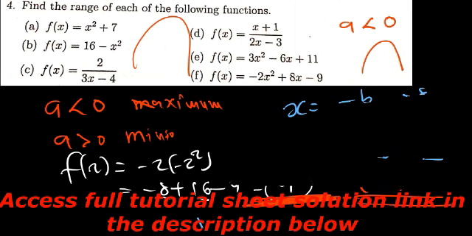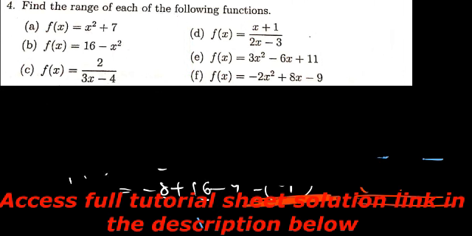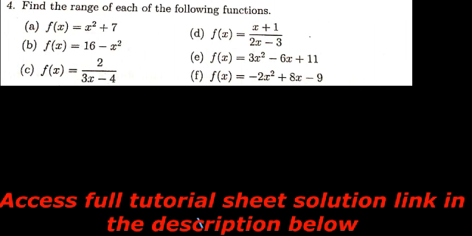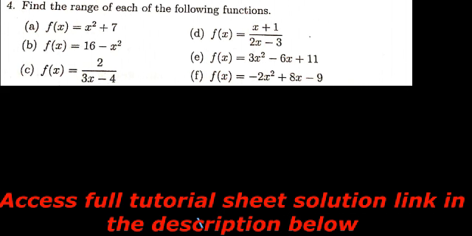If I want, I can go back to the same method I was using for finding the minimum and the maximum. Even part A and part B, it can also still work, only that this question is the same as f of x is equal to x squared plus 0x plus 7. So it will be x is equal to negative b over 2a. B is 0. Any number divided by 0 is undefined. So that's why we don't consider using this formula, because it will still give me 0. Okay. So that is it for linear function.